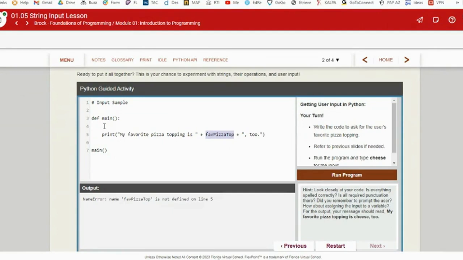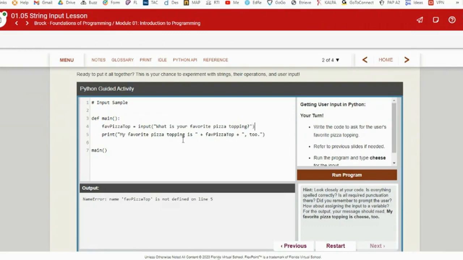So let's see. We need to define what fave pizza top is. So 4 spaces, fave pizza top. Now we can tell it what fave pizza top is so it knows what to print. So let's do it with an input statement. Parentheses, quote. What is your favorite pizza topping?